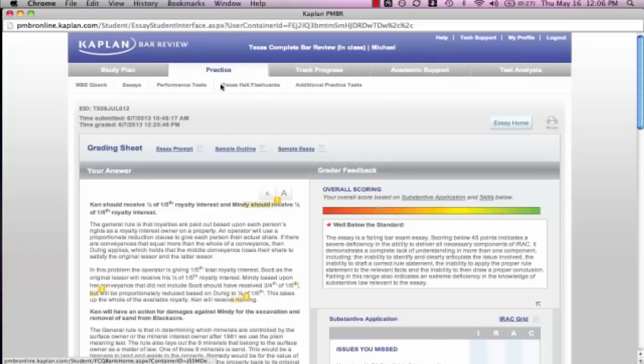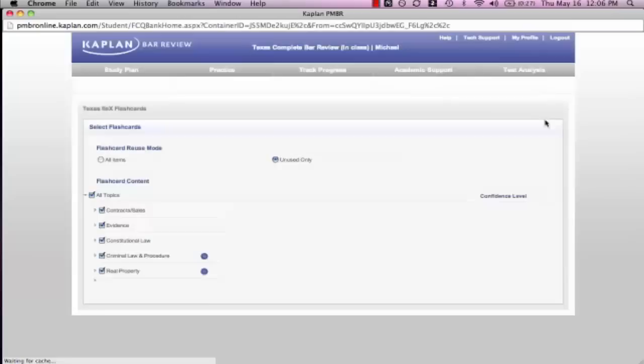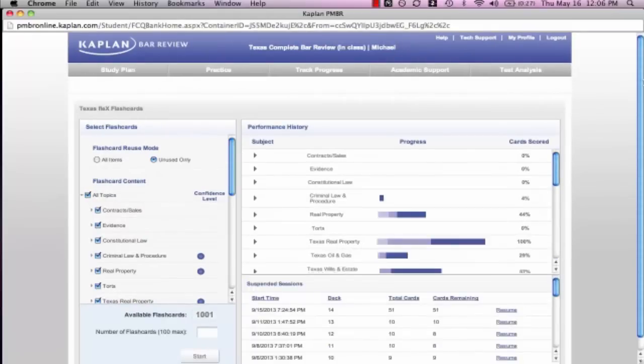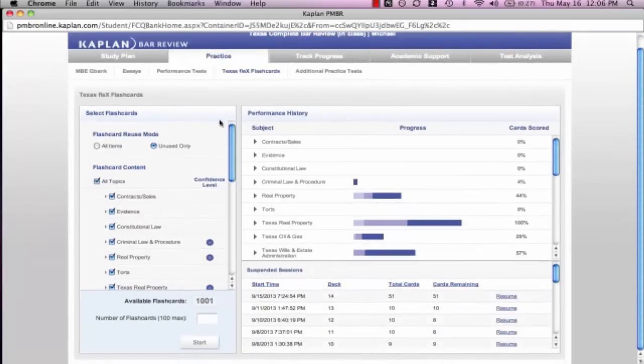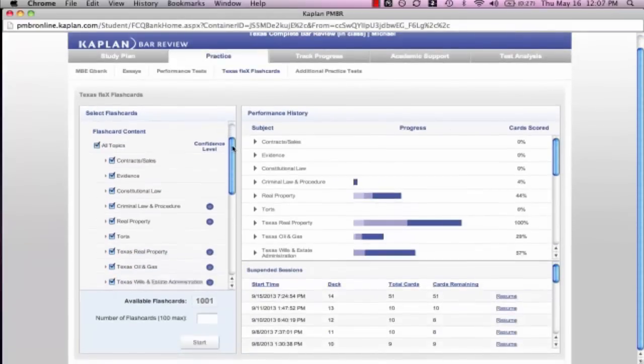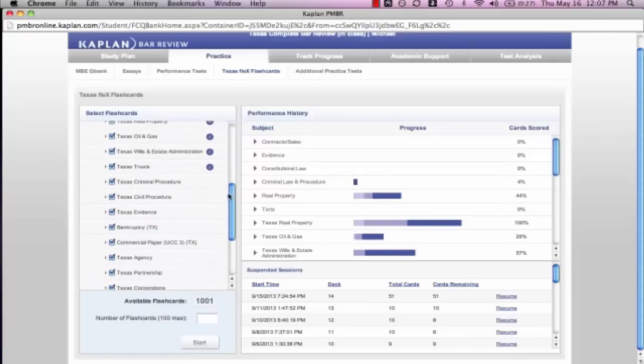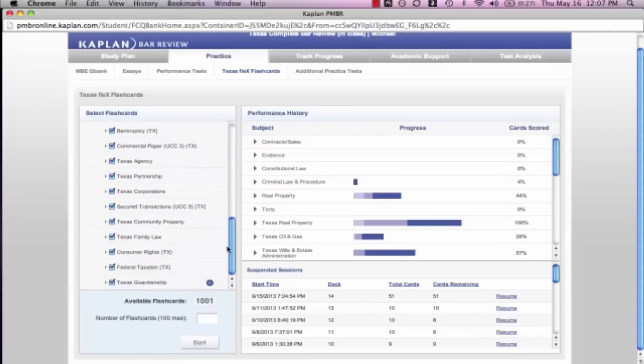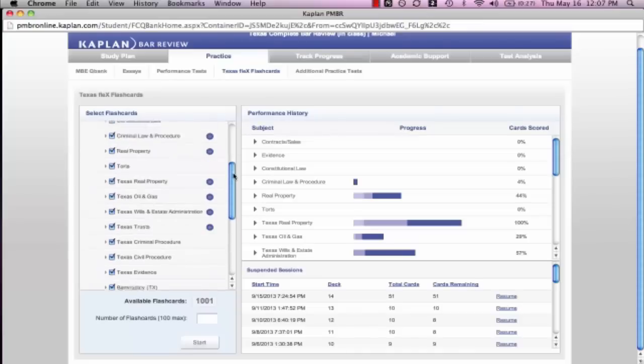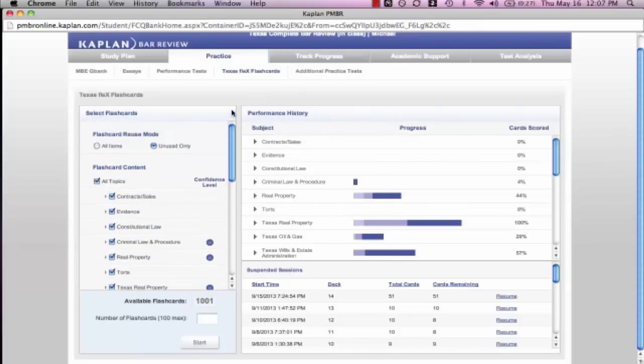Now let's go into the flashcards. This is one of the practical tools that we're going to help you use to master all of that black letter law. There's so much law to master, and we're going to make sure that you have access to a flashcard application that allows you to create flashcard decks for each and every subject tested, not just the multi-state. You can choose a flashcard deck that covers each and every one of the subjects that you're testing, or just an individual one like evidence here.